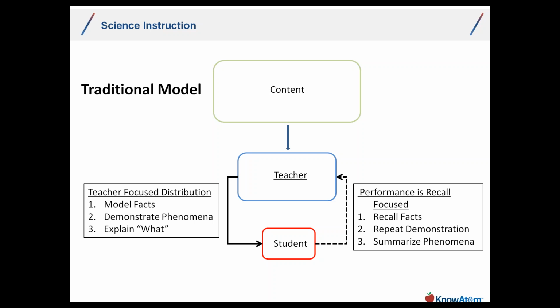Now, in some states where inquiry standards have been present, there's more value placed on students developing skills to be able to uncover facts, to be able to ask questions and so on. It depends on what state we're talking about, but there's some look and feel to those inquiry standards, which are closely related to the Next Generation Science Standards, and not this traditional model. But by and large, the orientation traditionally has been facts delivered through this model.